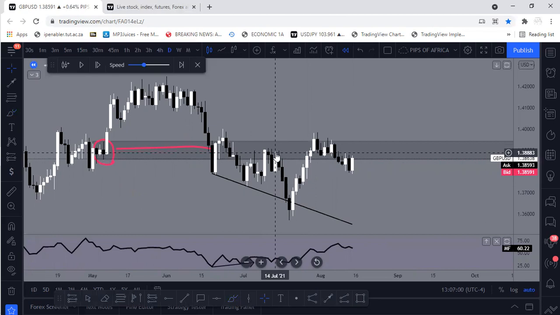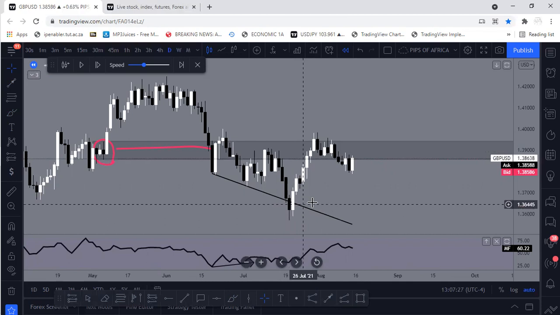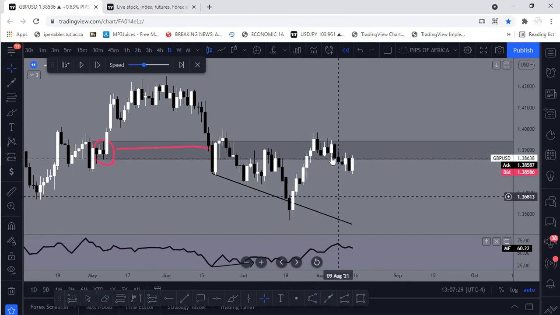But it failed. Why did the price fail to push above this zone here? Because this area here was for this order block which was not mitigated. The price is failing to break above because it didn't mitigate this order block. It has to mitigate this order block before it continues with its trend, right? So the price rejected from this zone here, then it went to the downside. What you see also is this other order block, the buy to sell. Let's see what is going to happen.